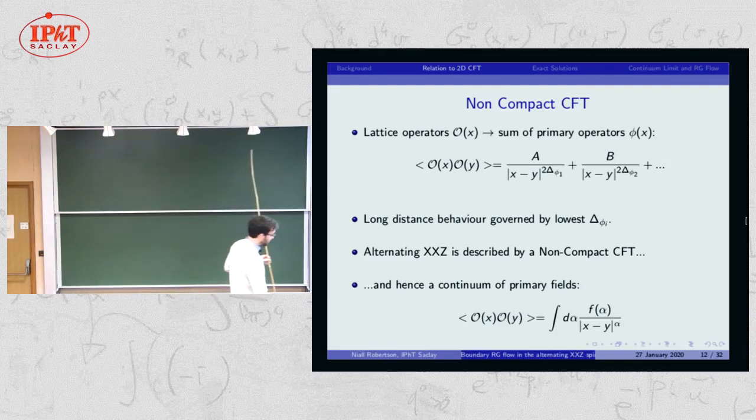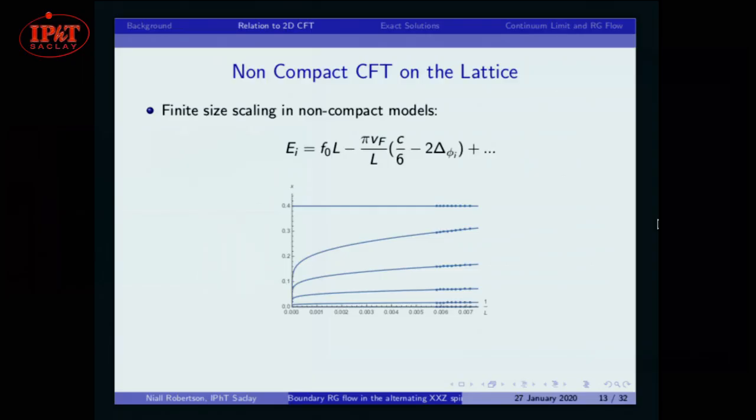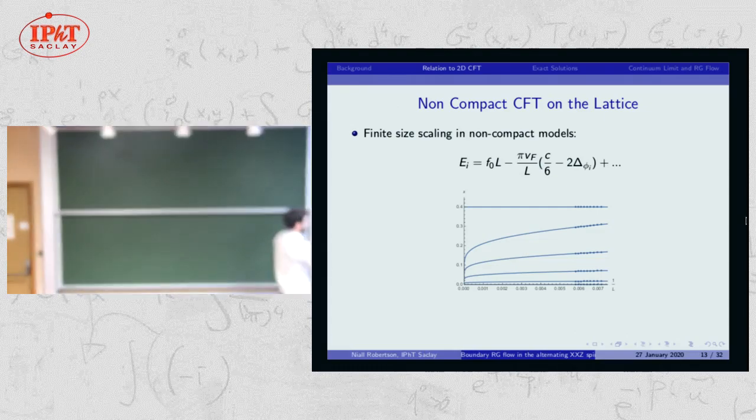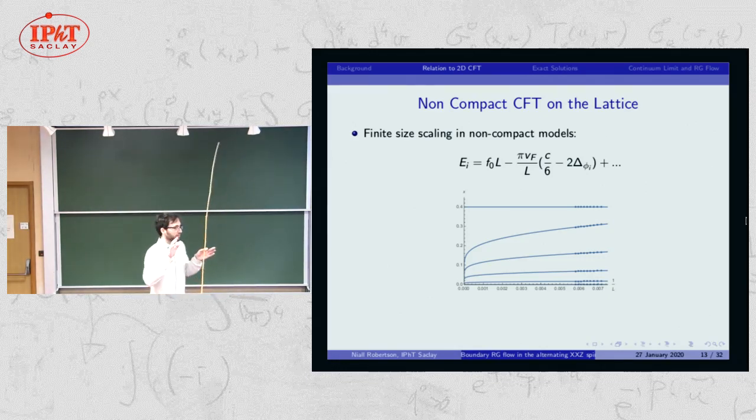Oh, so in this case, okay, let me see if I understood your question. You're saying that we see this on the lattice, this is all we know. How do we know that? It's essentially an interpretation, because we can measure the central charge, for example. So we can see that the ground state gives us what we would expect. Okay, let's posit that the CFT in the continuum limit is this non-compact CFT. The only way that we could possibly observe it with finite scaling is this one.